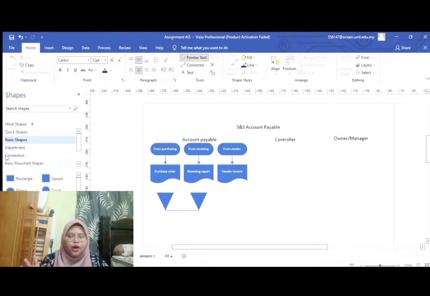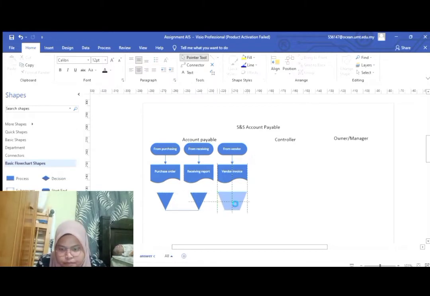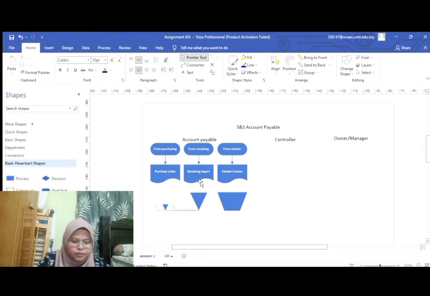The manual operation will be below the vendor invoice. This we assign as A to record the document. And the manual operation document will be recorded as record account payable.